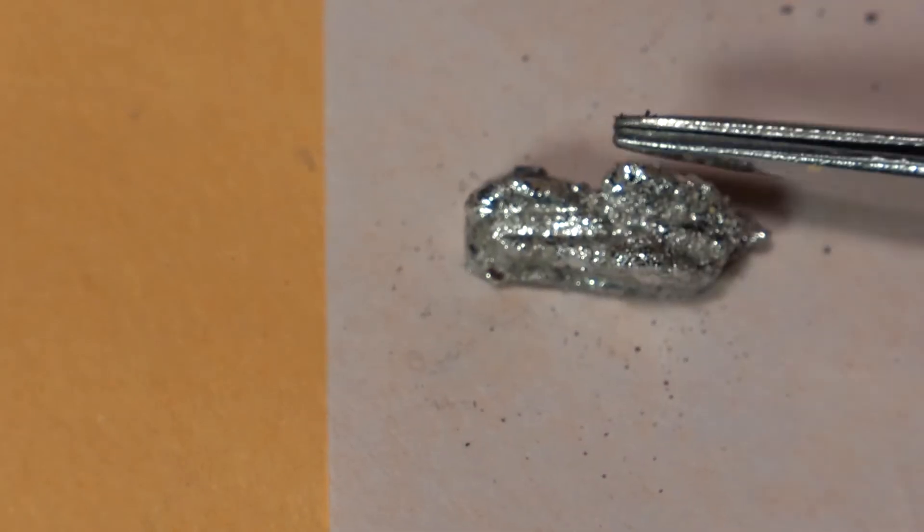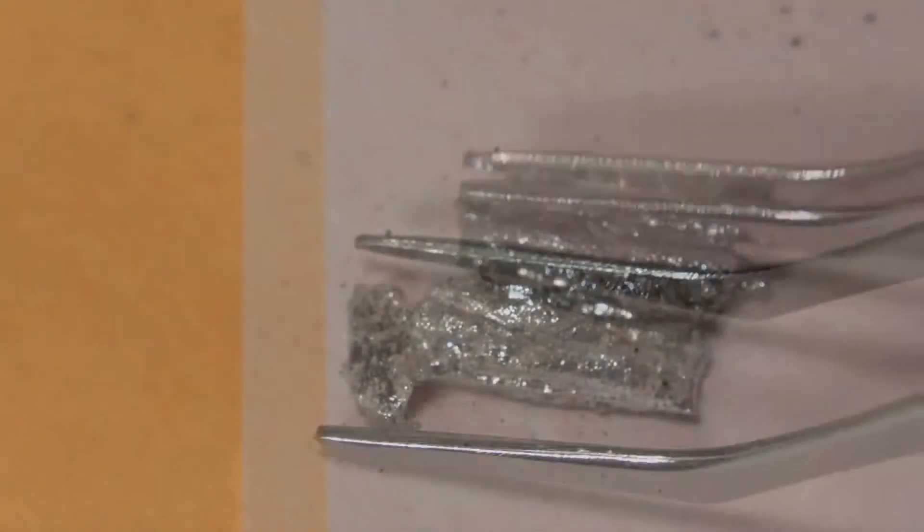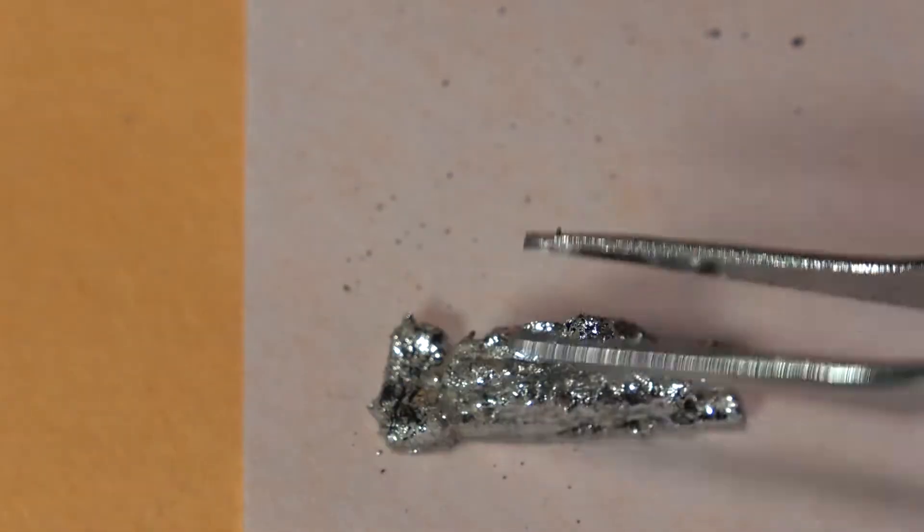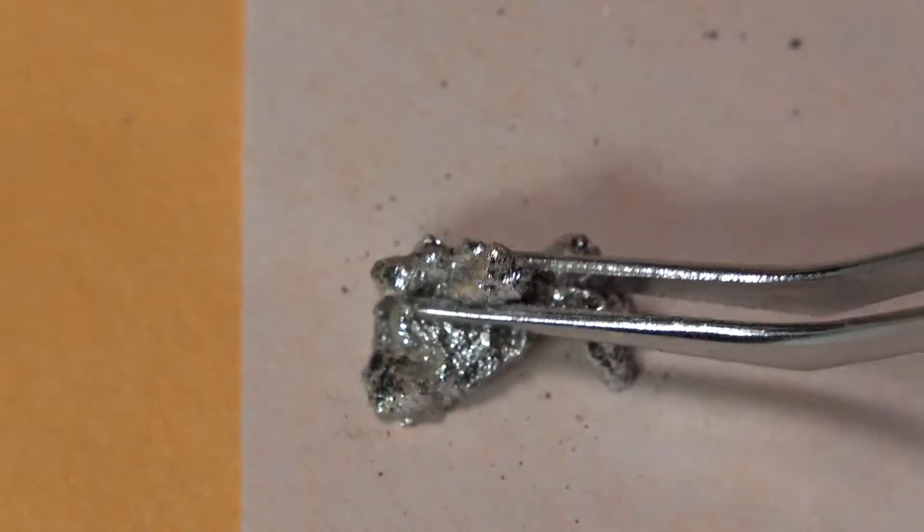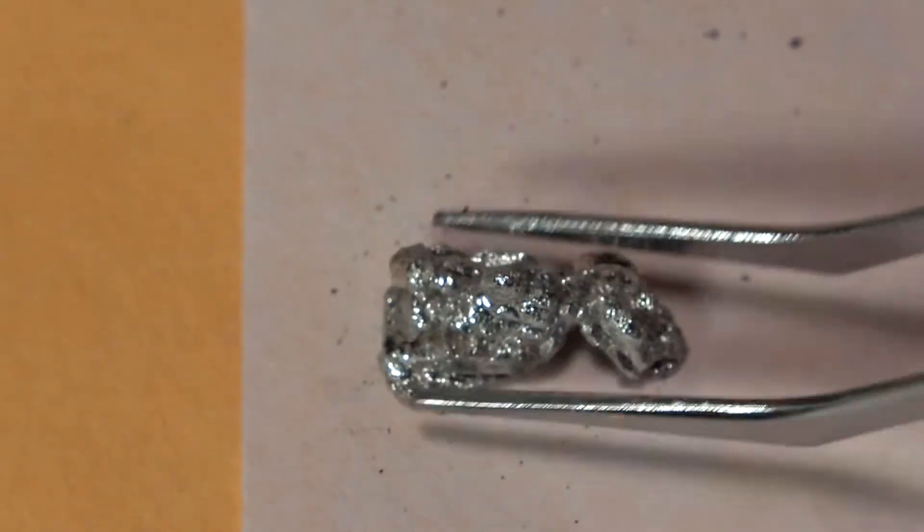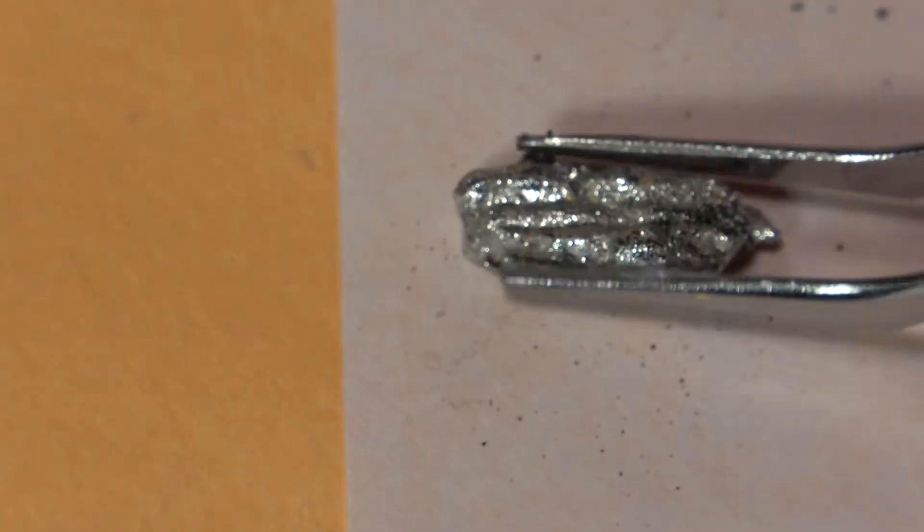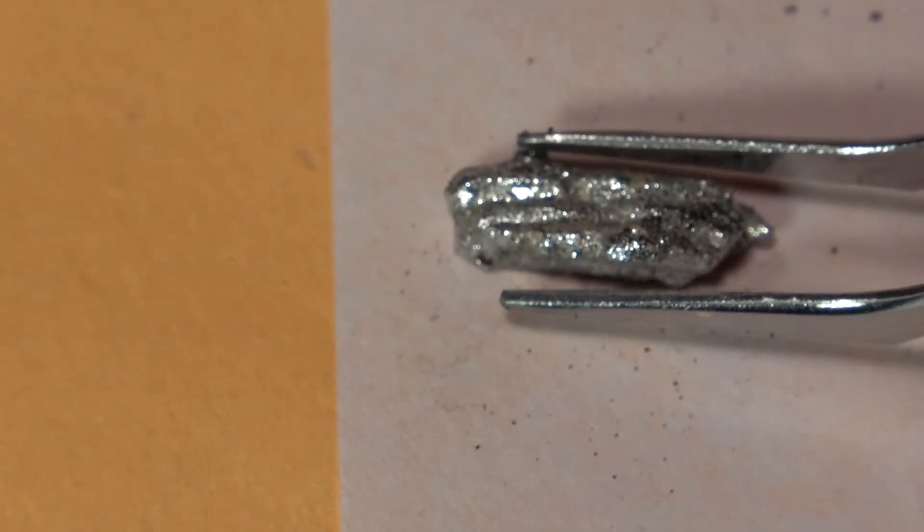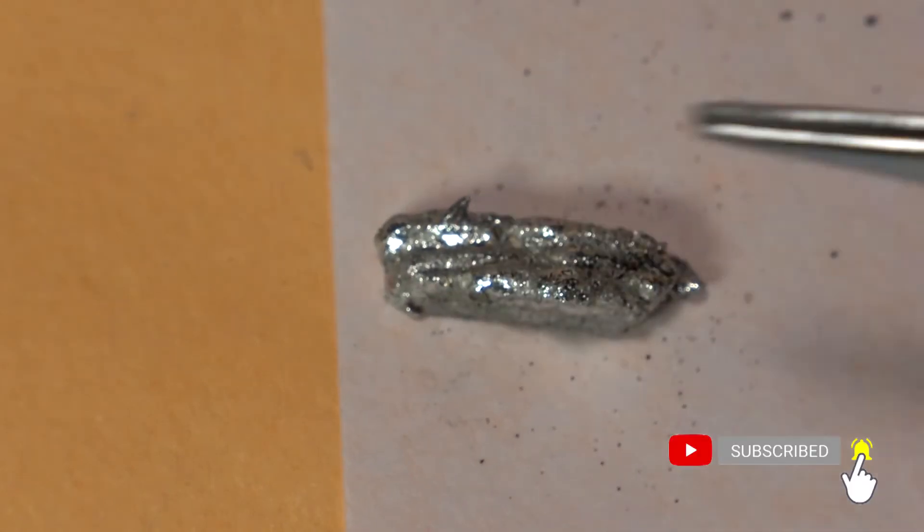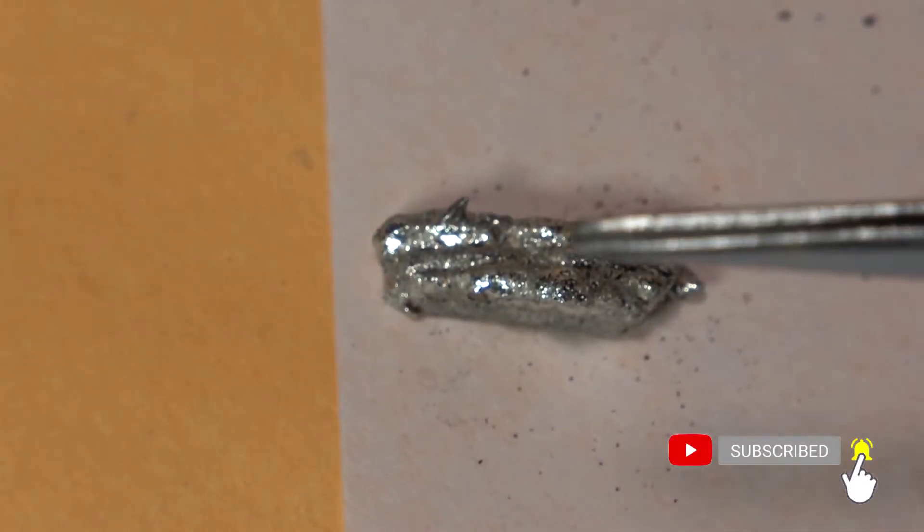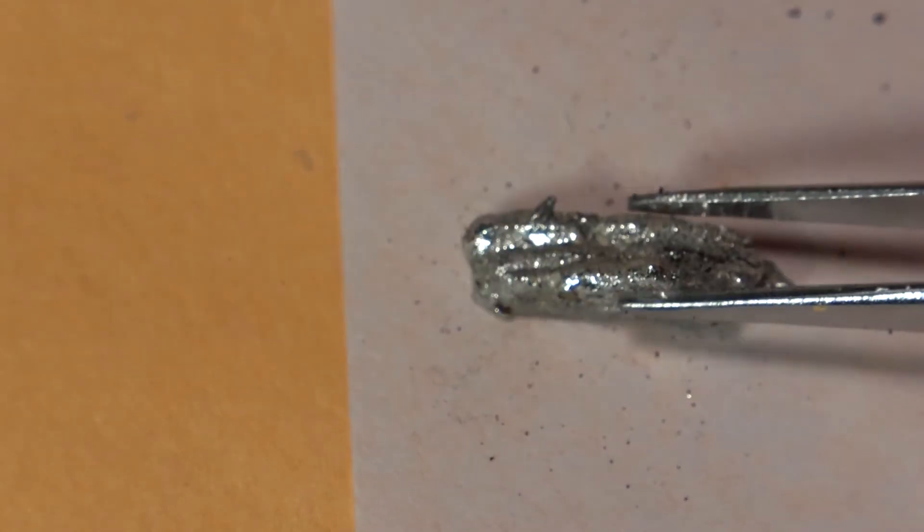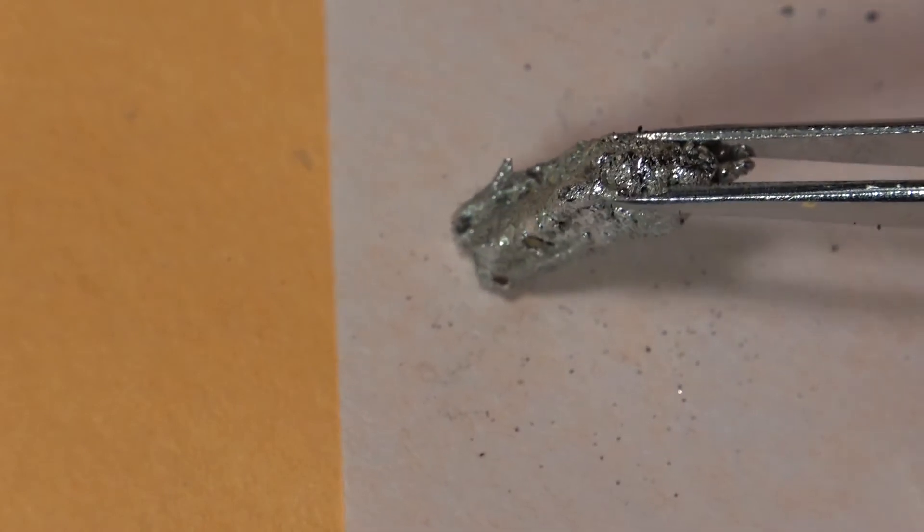Yeah so that's the video on mercury gold amalgam. Let me know what you think, let me know what you want me to do with this. I could try to do a retort that's safe and extract the gold back or recover the gold back and see what we get. If you guys liked it please leave a like and make a comment. If you have any questions on this stuff let me know, hit that subscribe button right there and make sure you hit the bell notification so you don't miss any upcoming videos. I really appreciate your guys' time and views on this.